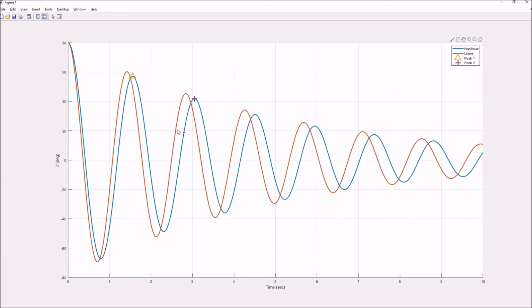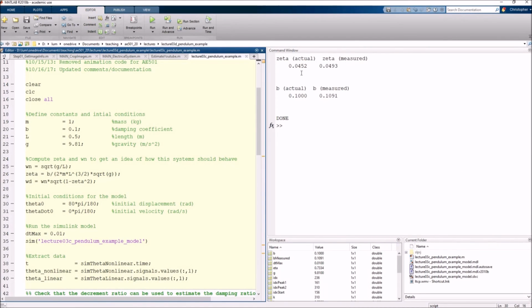I mean, even the linear differential equation, technically, it is an underlying pure sinusoid, but it also has that exponential decay on it. So again, if we're measuring the nonlinear response, right, the blue, and using that to calculate our damping ratio, you can start to see that we start to get some divergence here, and we get some errors building up from the fact that we are trying to fit a linear model using the response of a nonlinear system, right? Now, here's where it gets actually really interesting.